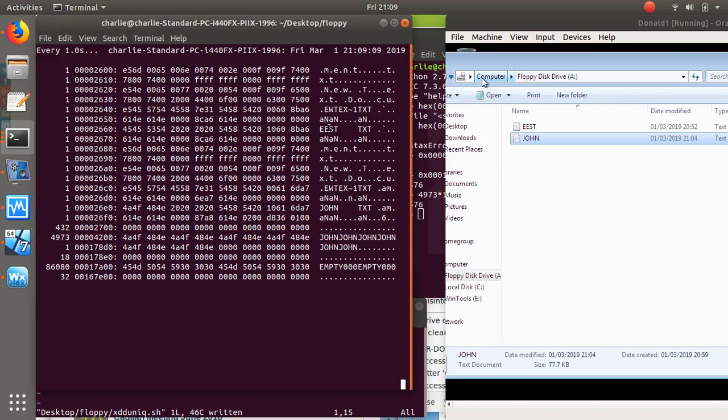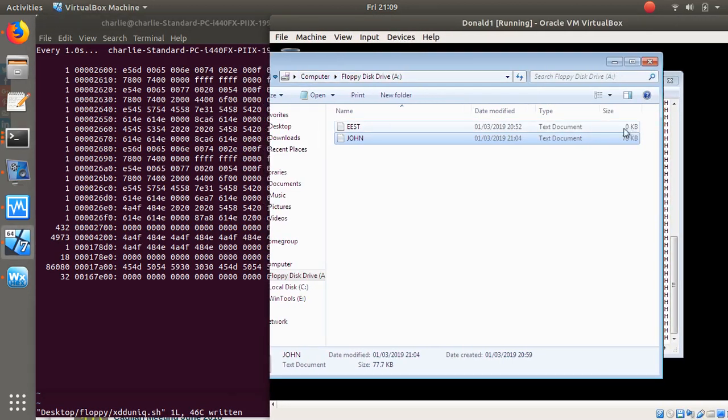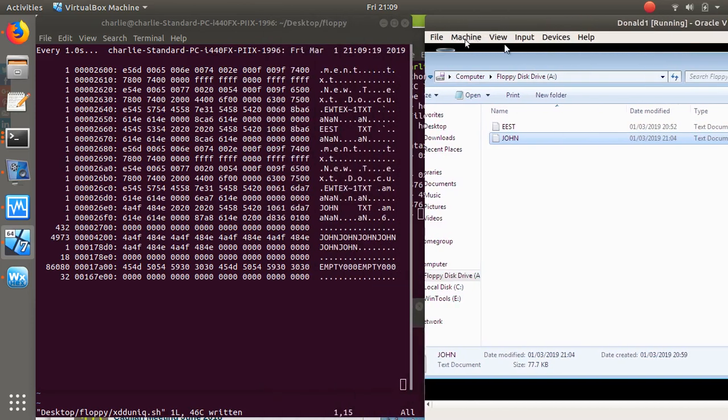Okay, so let's say this file is length 0. You kind of feel a bit sorry for this file, considering that this file is 78k. So let's see if we can do anything about that. How about we edit this and give it a length? Now we also have to point to some data, but there happens to be some data already at this location, because this file has its data at 0200.